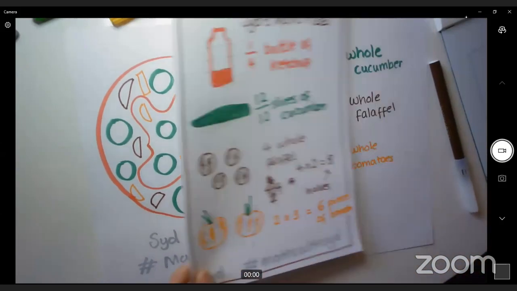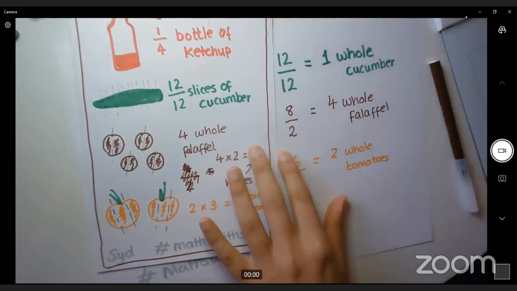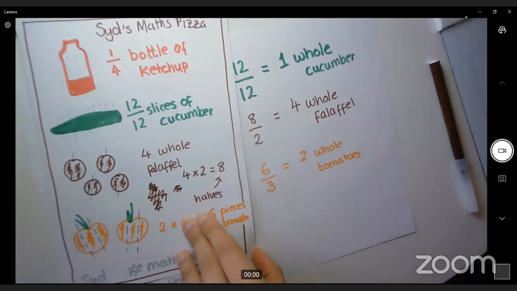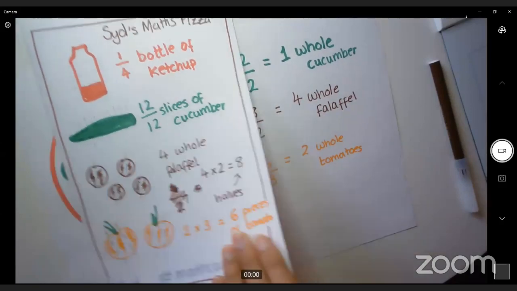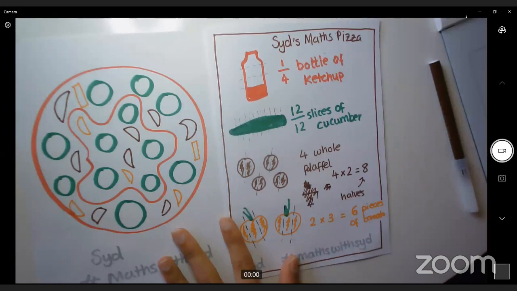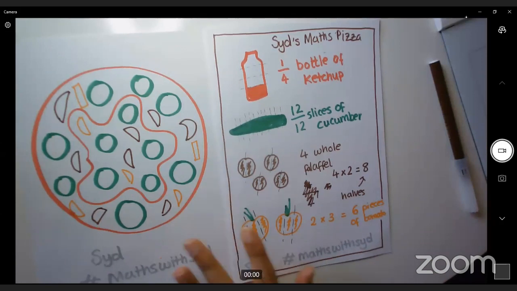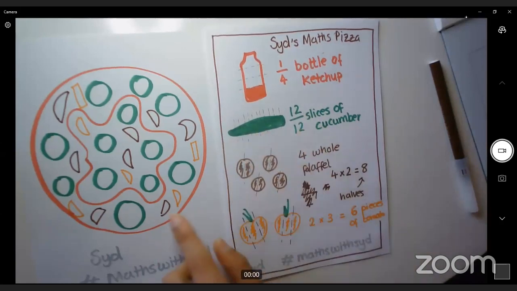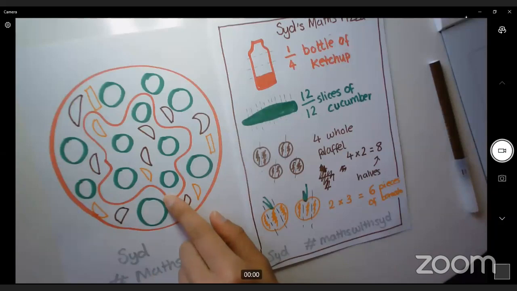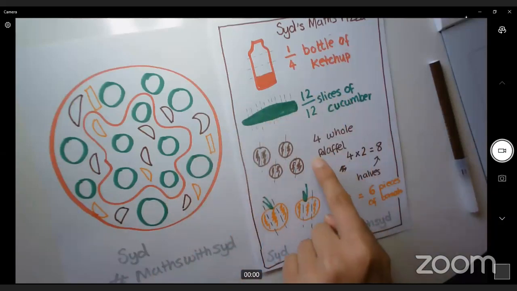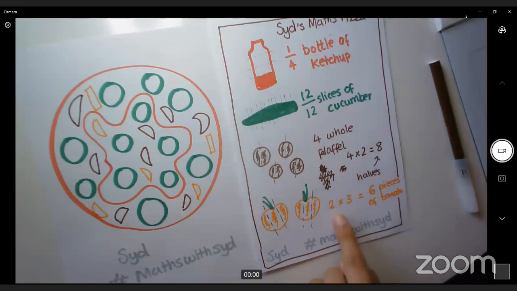This is a different way of looking at fractions, where we're actually finding out wholes as well. Maybe slightly different from what you're used to doing, but it's a great way to get the kids engaged in fractions and looking at them slightly differently, because we don't often realize that fractional signs mean divide. This is a really nice way of getting them to understand that, and if you put them together, you've got a whole. In this case, you've got 4 wholes. In this case, you've got 2 wholes.